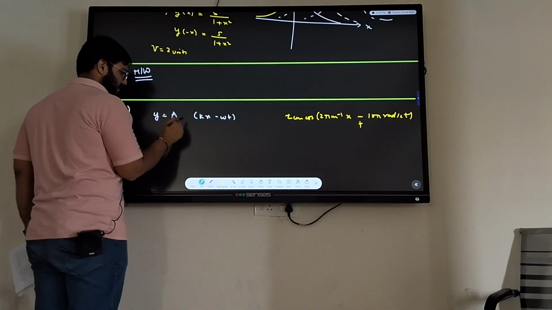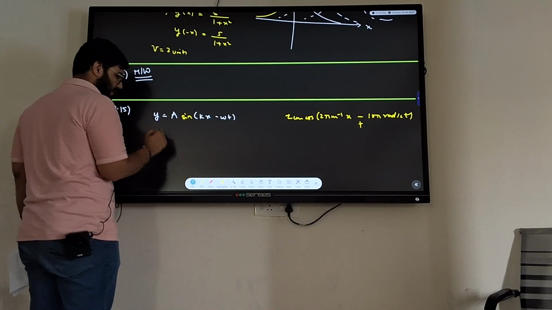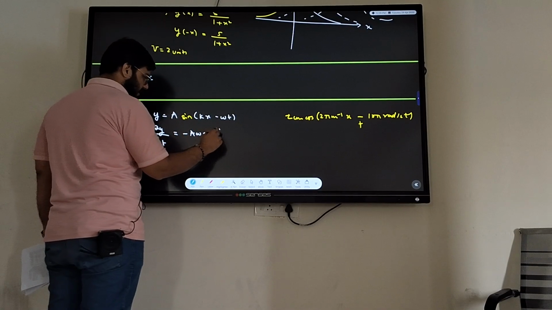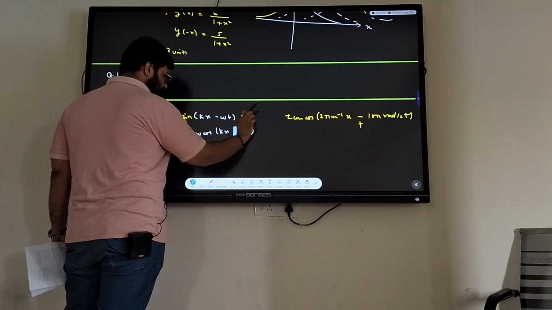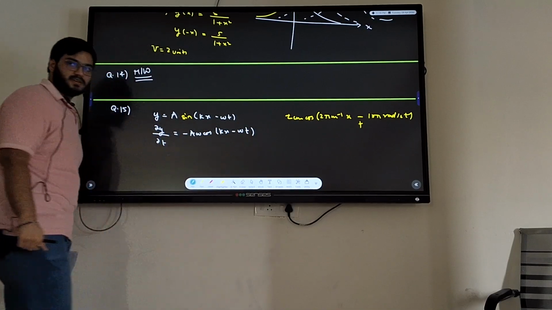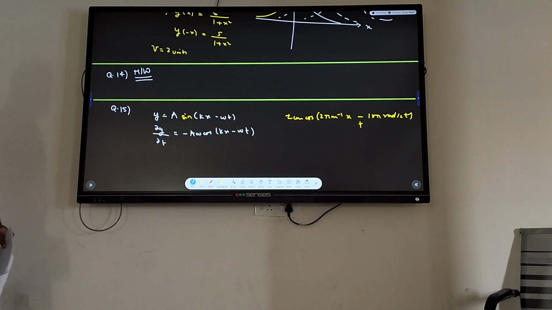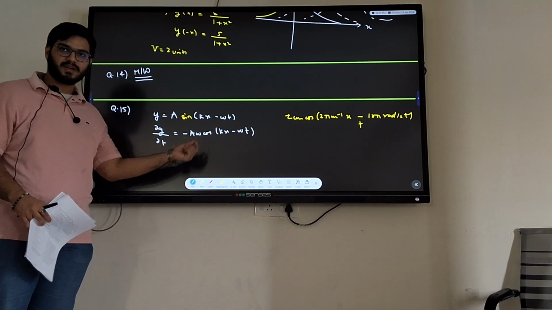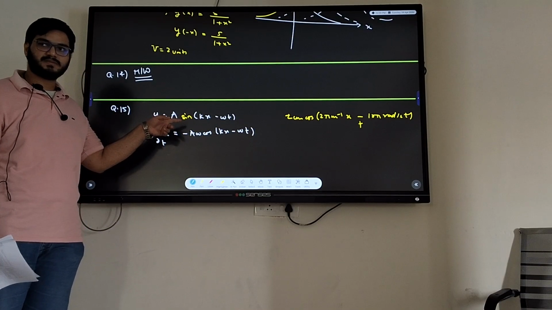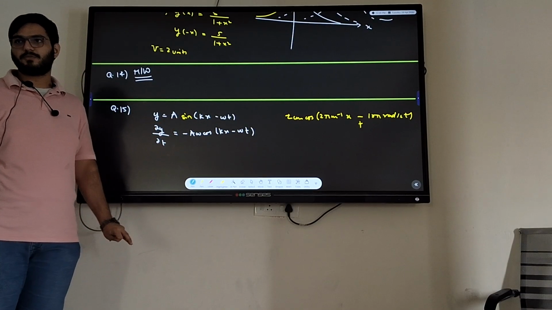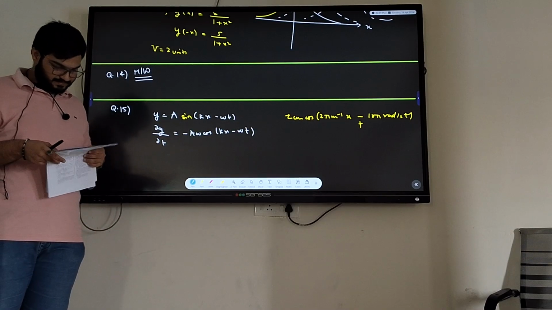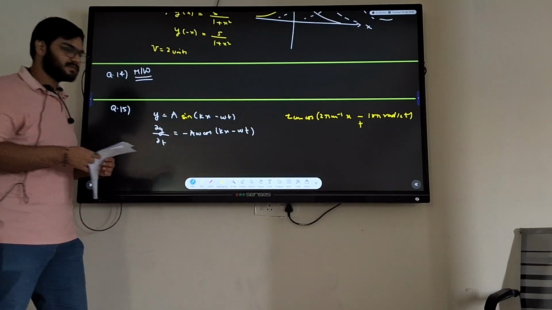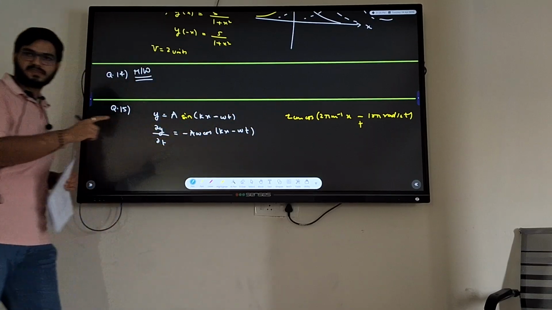If I pick sine, then del y by del t will be minus a omega cos kx minus omega t. Now tell me, is it less than 0 or not, when x equal to 0 and t equal to 0? It will be, because cos 0 is 1 and then you get negative a omega. So what is the correct function? It's sine, not cos. Don't blindly pick the functions. And this should be a negative sign because the wave is traveling in the positive x direction, right? Good. Everyone knows how that comes? Great.